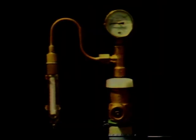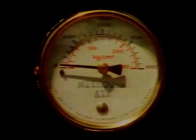Nowadays, oxygen is manufactured on an enormous scale from the air, using a process first developed by William Hampson. This is the sort of apparatus he used. Dry air under pressure is allowed to expand very quickly through a long, very fine capillary tube. As the air expands, it gets colder and colder until eventually, at a temperature about 200 degrees below zero, it becomes a liquid. The liquid is then distilled to separate the oxygen from the nitrogen and other gases that are in the air.